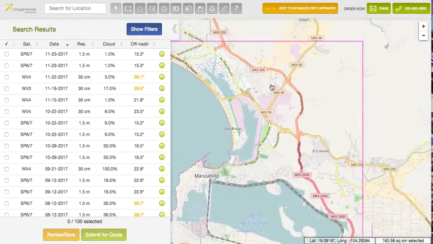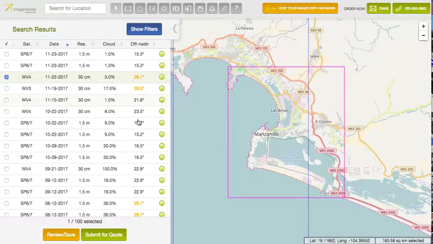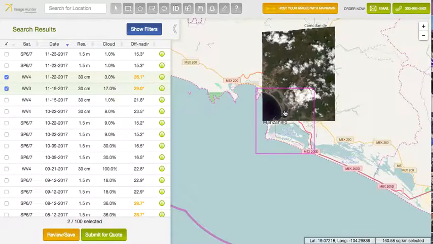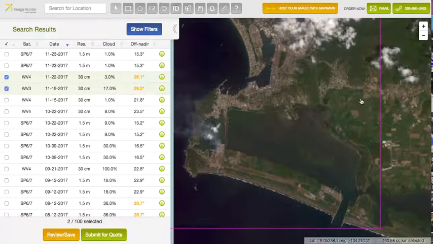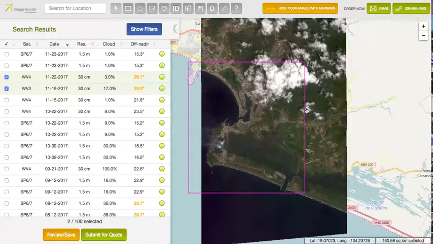And then lastly, and most obviously, if you were wanting to actually buy satellite imagery, so let's find something over this area. And again, this obviously isn't a perfect image, but this is just for the sake of a demonstration. You could say, oh, I really need satellite imagery of this particular area, and this is what our customers on our imagery side are normally doing. And you could then submit that quote, get a quote on the pricing, and we could guide you on our imagery side of our business through what you might need. But ultimately, when you buy it, it would be coming to you in a GeoTIFF format, and that image you've purchased will go straight into Map Maven.